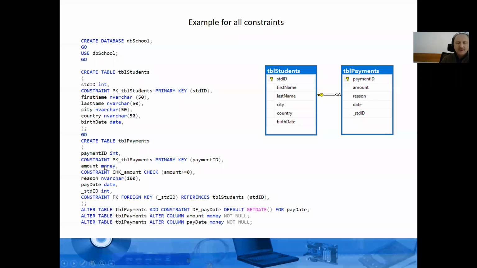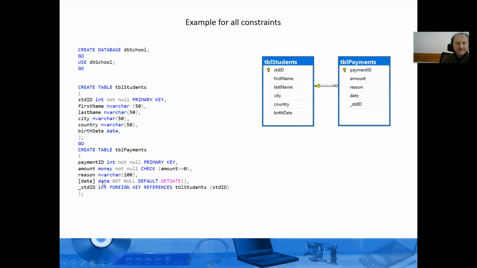To make the amount field, for example, not null and check constraint, we use these two options. First of all, we defined the check constraint. After that, we add the not null constraint. But if you look here, in one line, we have defined all of them. This is an easy method, but this is a better method.